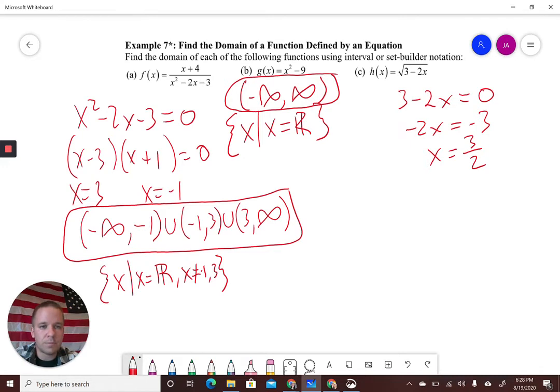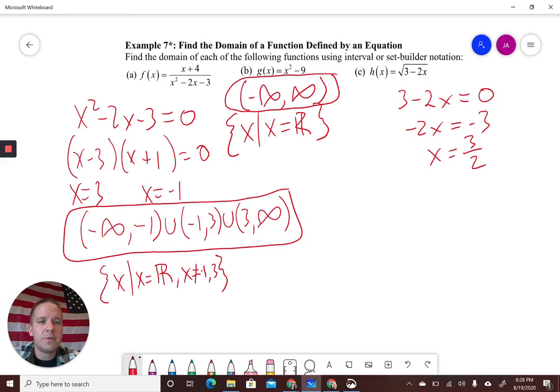So what does this mean? Let's think about the behavior of this. I like to often set them equal to 0, because I'm finding more like these critical points, and that will come into play in other lessons in the future. Okay, so I like to find out where my critical values are, where it's going to be 0, where it's going to be negative, things like that. And when it's 0, you're changing sign.